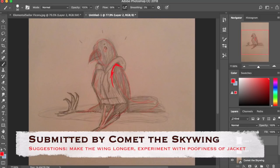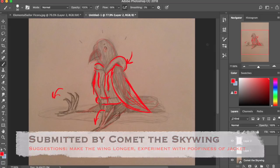Although the wings are a little bit small, and I believe they could be a tad bit bigger, like here, unless you're going for a smaller winged bird that was flightless or so. Otherwise, you pulled it off pretty nicely. So this is the flop over effect. I like that. It gives it a very tired bird look. So now for the jacket, I really like the puffy bit over there. Although you might be able to add a little bit more puff down there to give it a bit more symmetry. But otherwise, it came together really well. I like this piece. It's cute.